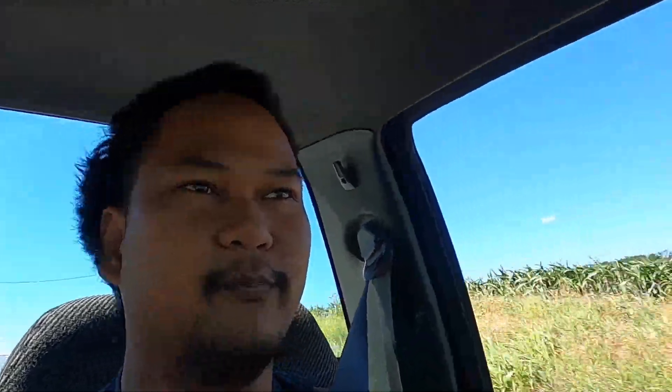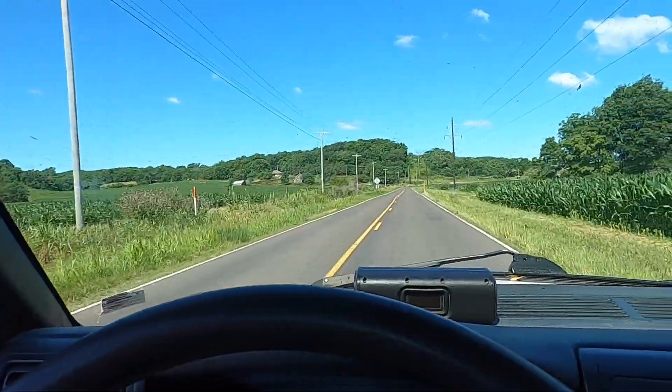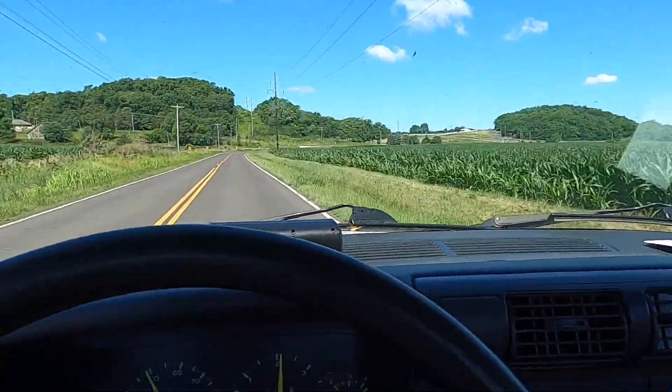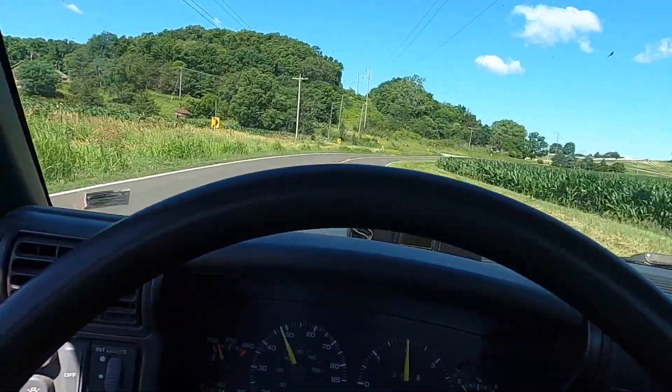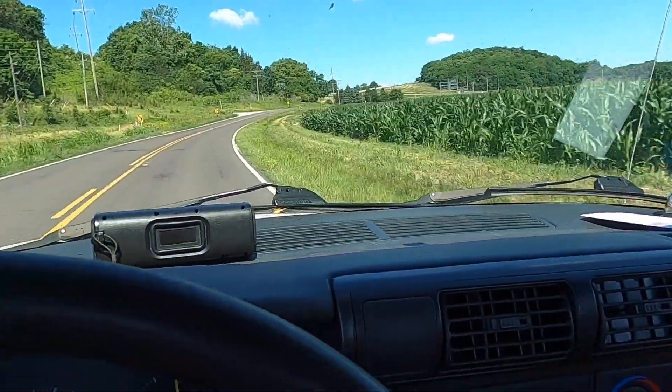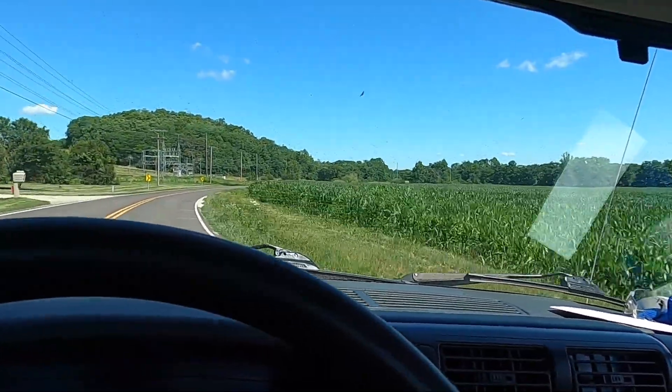It's so windy — I don't know if you guys can hear me. We're actually getting really close, maybe five more minutes. I just love seeing this view here — the cornfield, beans, I think that's beans. Something about it makes me want to be out in the country on a really nice day. It's actually not too bad right now, like it's in the seventies. It's just not that hot.